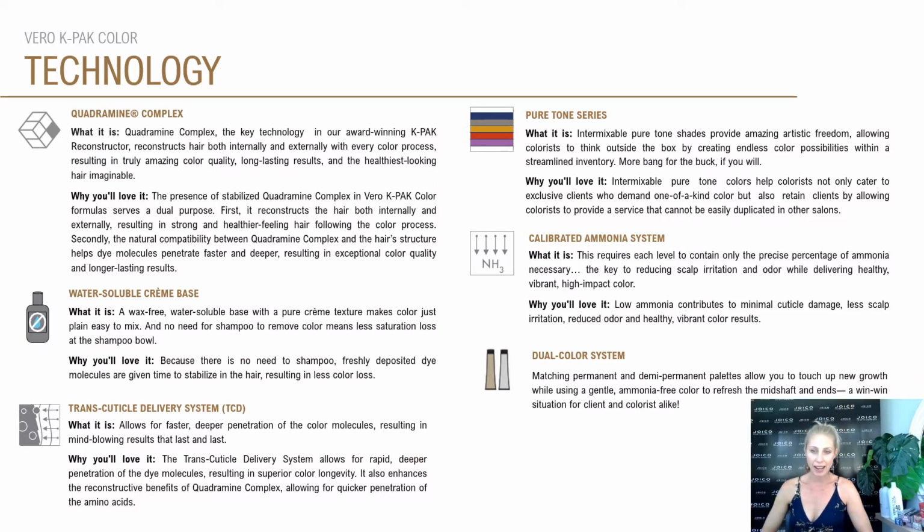Why and where and how do we do a post-color service? Basically, what I would suggest and recommend is that whenever there is a bleaching agent mixed in alongside your Vero K-PAK color, then I would shampoo, okay? Outside of that, you want to avoid shampooing because that will help stabilize the color and also help to continue to treat the hair, giving you again longer lasting and better color results.